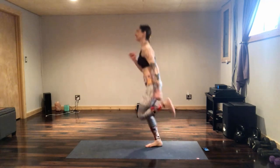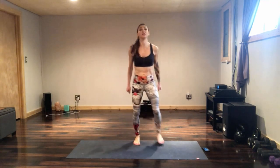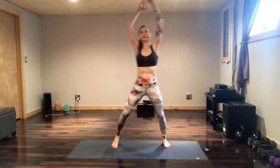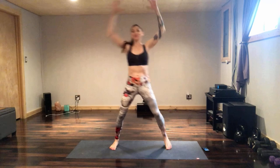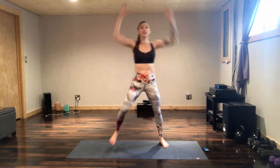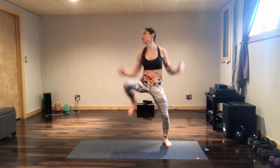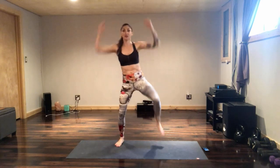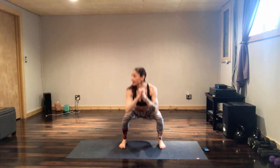Couple more right here. All right, we're going to step it right, knee lift left. Notice I'm exhaling as that knee comes up, and I'm reaching and pulling. 8, 7, 4, and 3, and 2. Plant the feet and squat down, and down, and up.